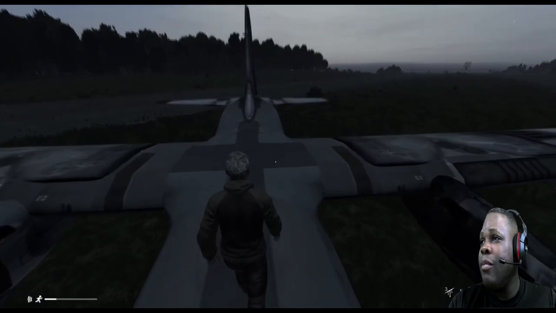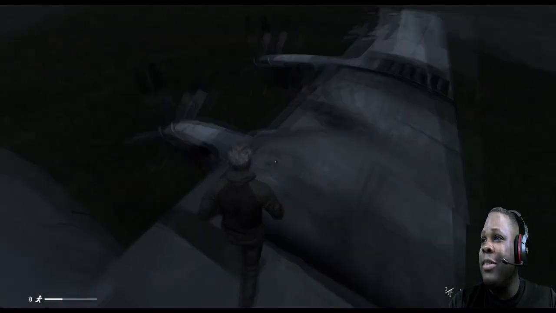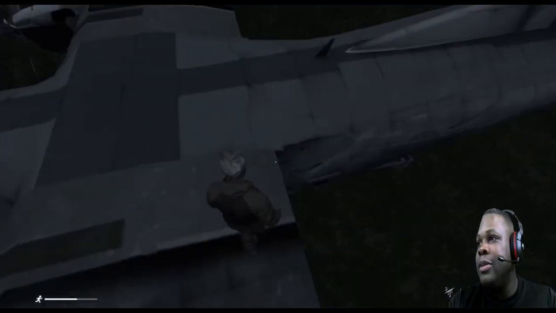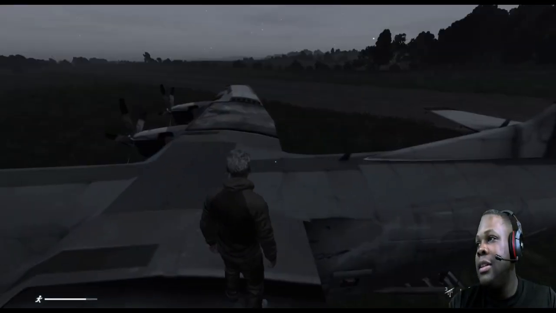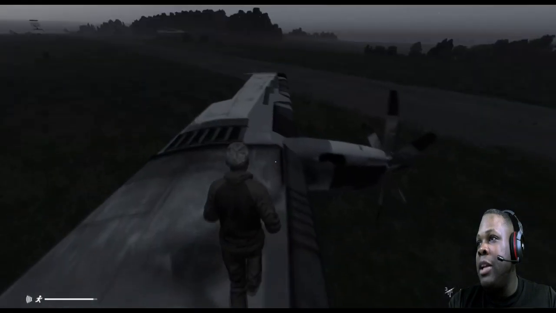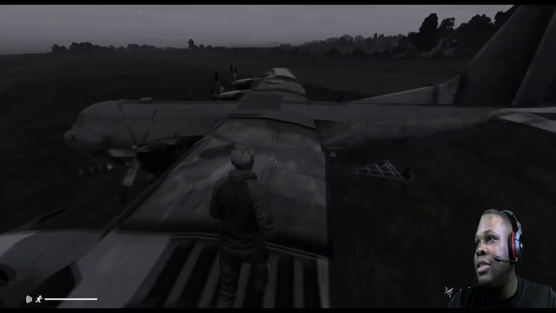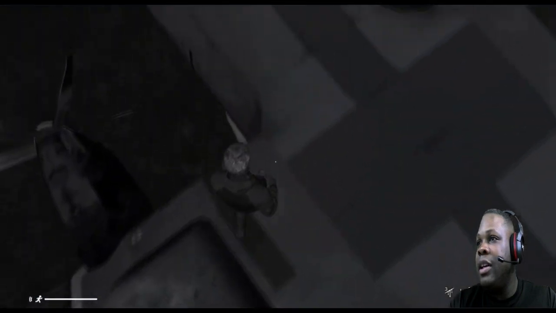Alright, so again, because those coordinates are not exact for this item, you may get some stuff in some weird places. It's a little dark, so it may be a little hard to see. But I recommend checking on top, check the wings, check underneath, the base of it, check everywhere stuff could be.